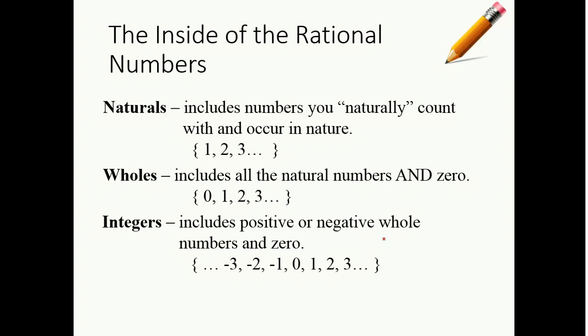Naturals are what you naturally count and what occur in nature. Naturally, when you start counting, you didn't count 0, 1, 2, 3. You started 1, 2, and 3. So naturally, it's what you naturally would count: 1, 2, 3, 4, 5, stuff like that. Whole numbers now is the natural numbers and 0. So the only difference between these two is we added 0. That's the big difference between those two, okay? Integers then, we then added the negative numbers. Notice how there are no fractions yet. Only integers, only numbers, no fractions.